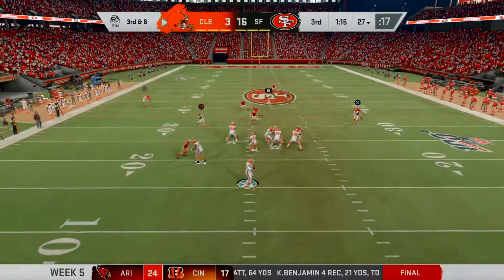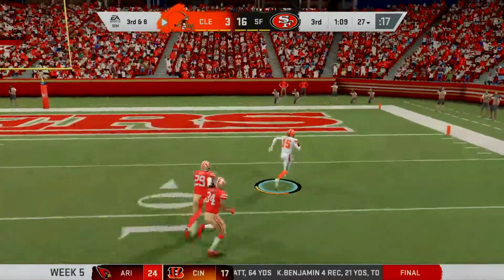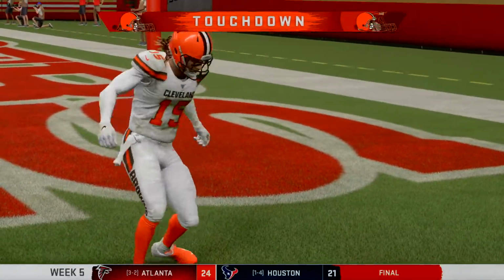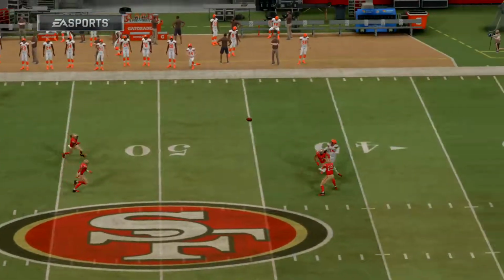Working out of the gun, Mayfield. He's letting this one go for Fuller. It got his man complete. And all the way in. Touchdown, Cleveland. Will Fuller, his 3rd touchdown now on the year, as his guys are back within a single score.